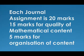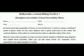Each journal, if you look at the rubrics, is 20 marks. 15 marks go to the quality of the content — more specifically, the quality of the mathematical content that you write. And 5 marks go to how you write in words, your language. We need to look at how you write: is it coherent, can I understand what you are trying to say? So everything is out of 20 marks for one journal.